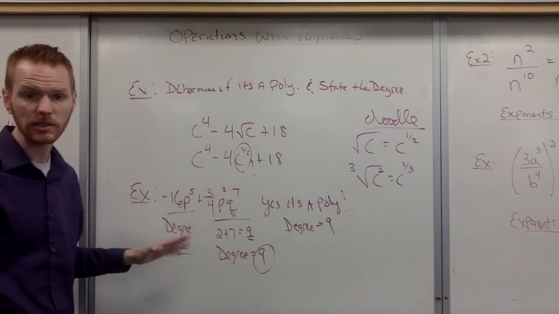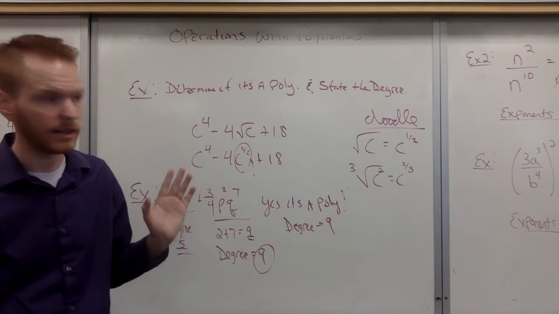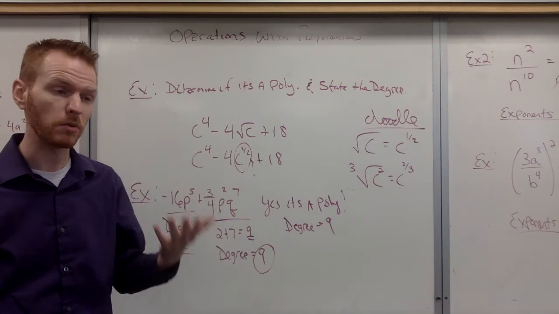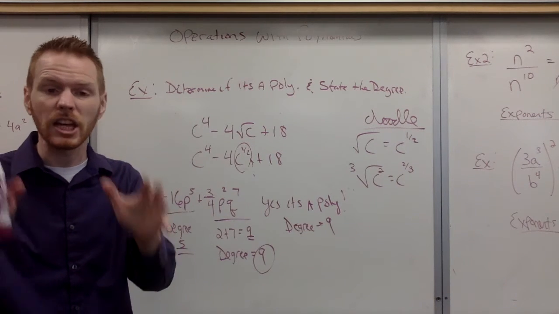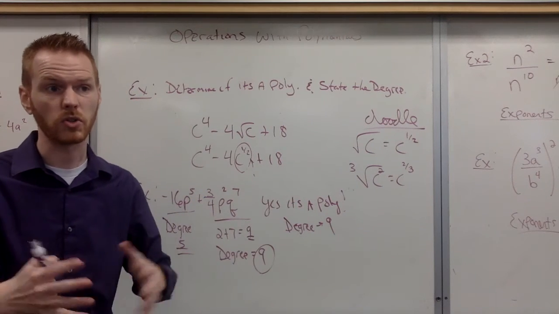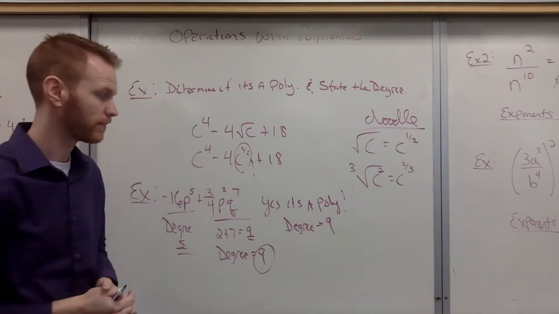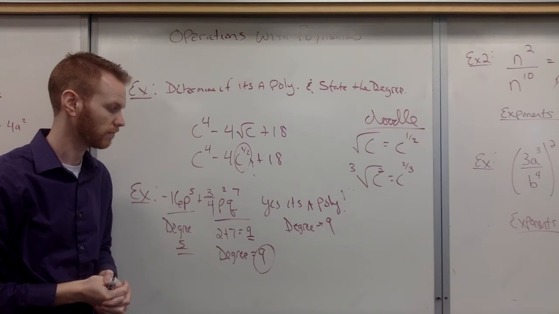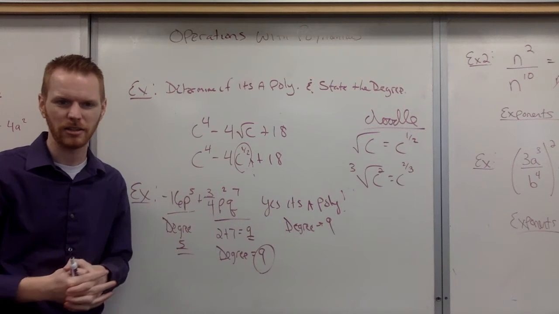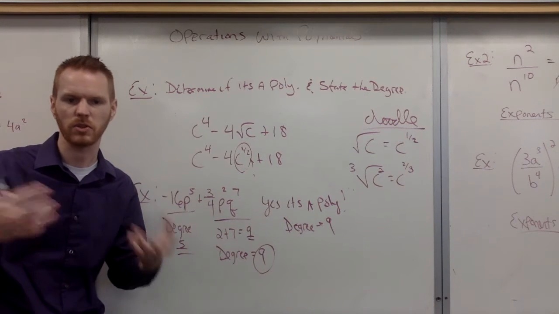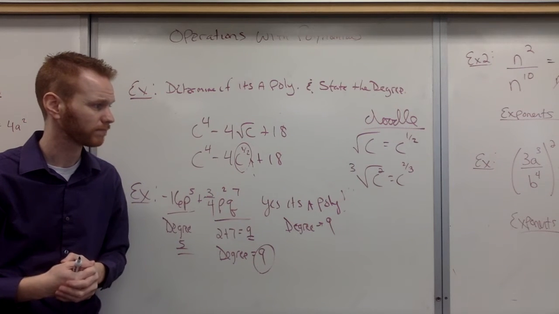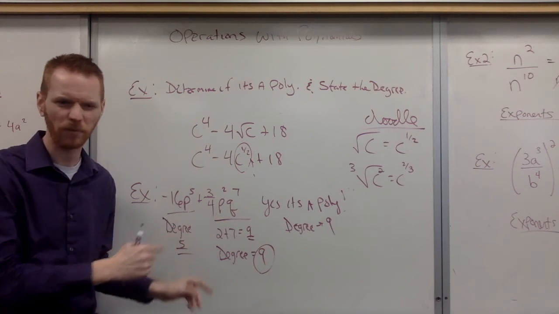And this is, like I said, just a classification system. It allows us to identify a polynomial based on some characteristics. And then we can use those characteristics to group them, and use that grouping system to solve some more complicated types of problems, and come up with some methods for it. Like, what do we do if degree 9 polynomials came up? Are there some characteristics that we're seeing, or some things that we can use for it? But right now for this video, that's all we need to know.